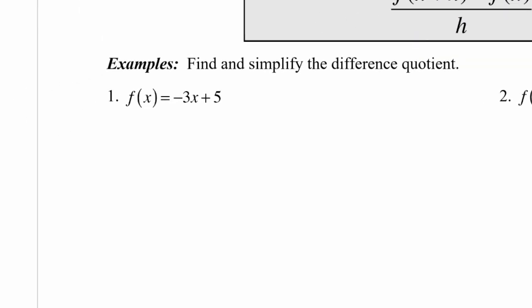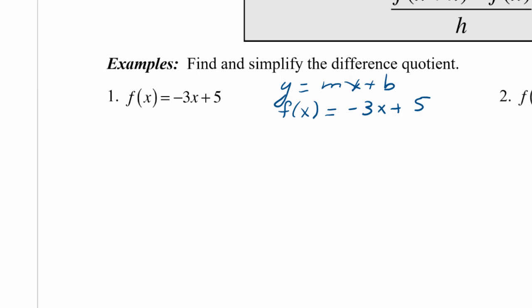Our function f of x equals negative 3x plus 5. I hope you're recognizing that as a linear function. So this is a line. You could probably recognize the slope-intercept form of this line, right? And then just a reminder that instead of having the letter y equals mx plus b, that's what we're used to seeing, we're using the f of x, which is replacing y in our equation.